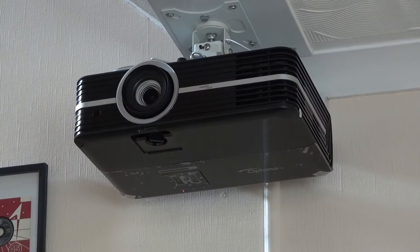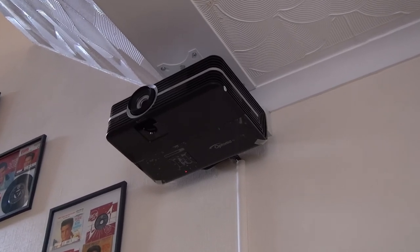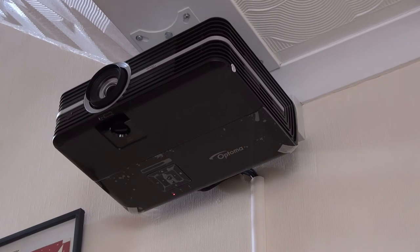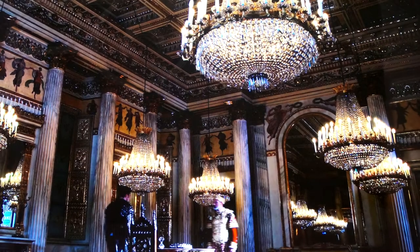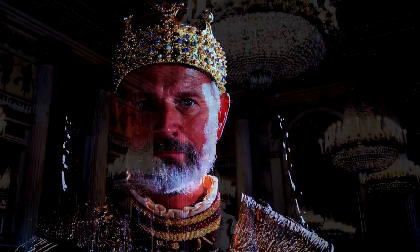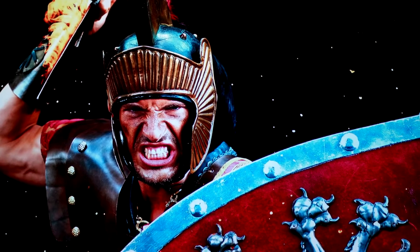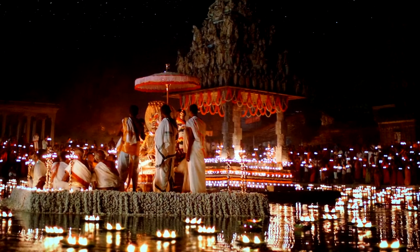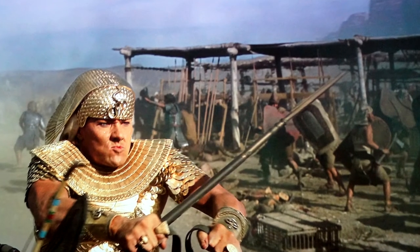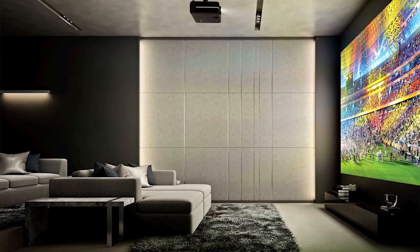I've had the projector a couple of weeks now, so what are my final thoughts? Really pleased with the projector so far. I've still not been able to try it with the UHD player as I've still not got a cable that's going to be fast enough. I can't wait to see the HDR and maybe some content at 60 hertz. In comparison with my HD33, 3D isn't as smooth due to the frame rate interpolation on the 33, but the colour and sharpness on this thing are really amazing. It's really about half of what you would have paid last year for a comparable model. If you're looking to get into the 4K projection world, you could do a lot worse than this. But if you're not interested in 3D at all, I would maybe look at the UHD40 instead - it's about two thirds of the price and I've got a feeling it would be exactly the same with normal 2D 4K content.